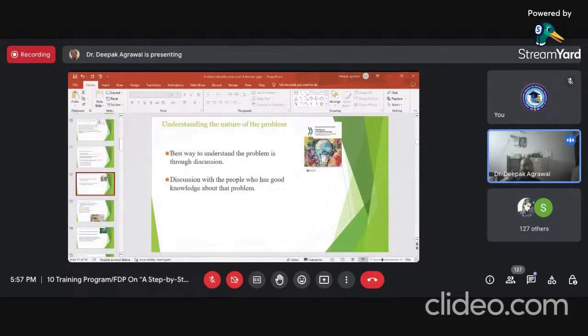The next step comes upon understanding the nature of the problem. And the best way to understand is with the help of discussions. Now, various electronic platforms are available. Various forums are there, so you can put your problem to those forums. You can have online, offline modes of discussion, between your peer groups or within your organization, so that you can get more information related to the problem which you want to proceed with in your work.